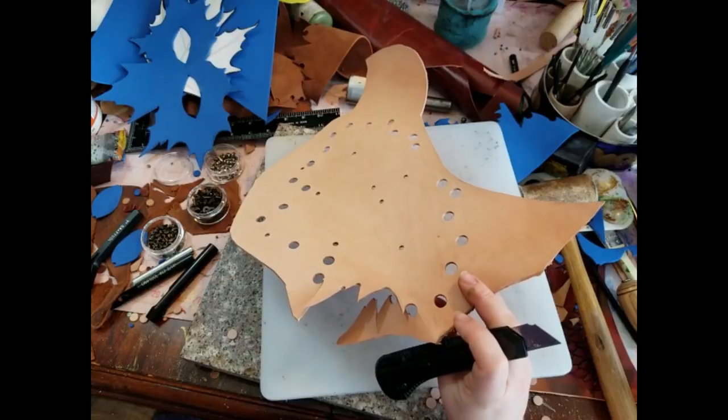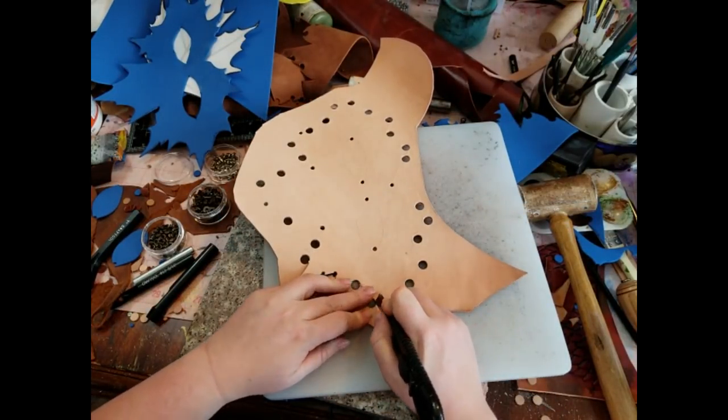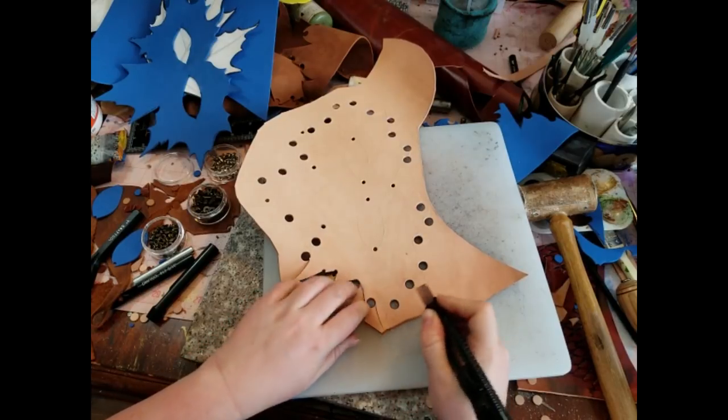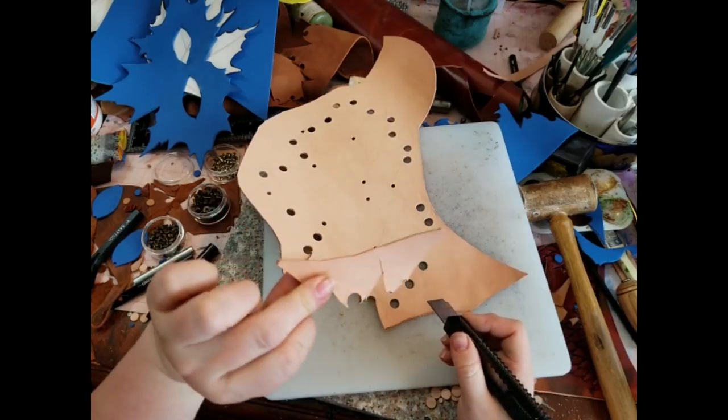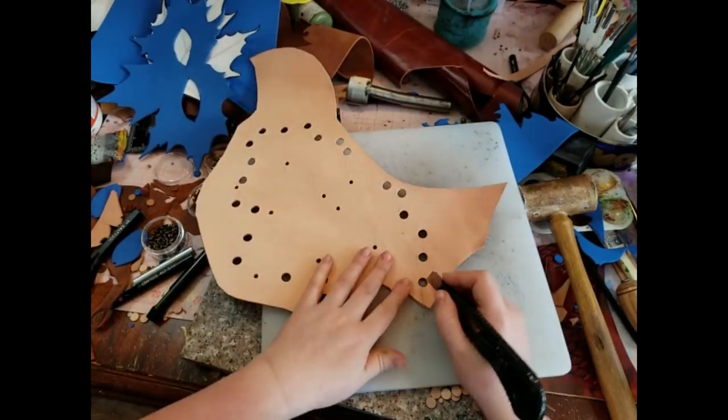You can always shave off, like you can always cut more off, but it gets really hard to try to add more leather back on. So then I actually compost all of this stuff. Vermicompost takes right care of it.